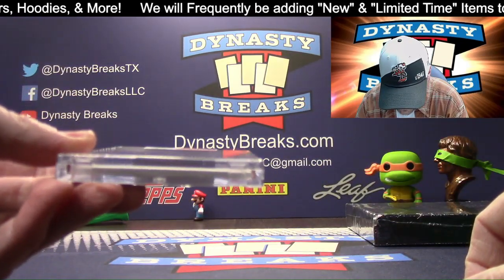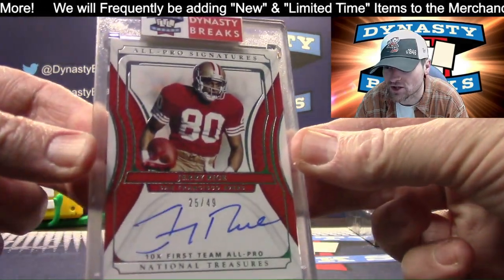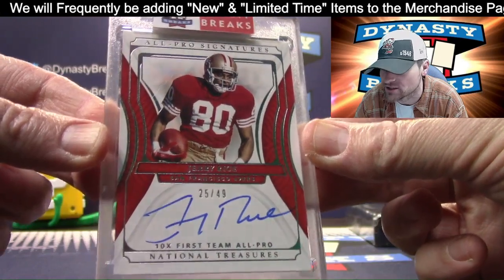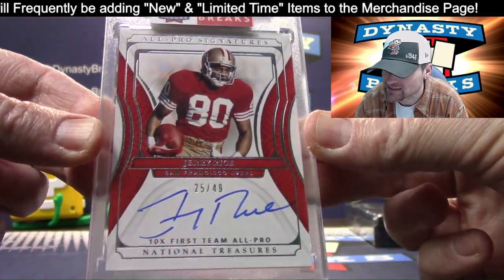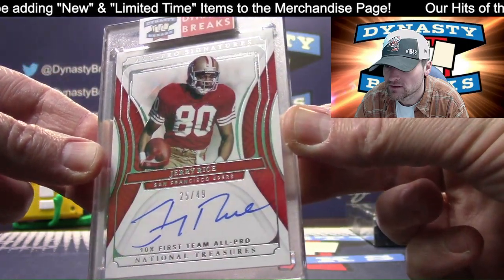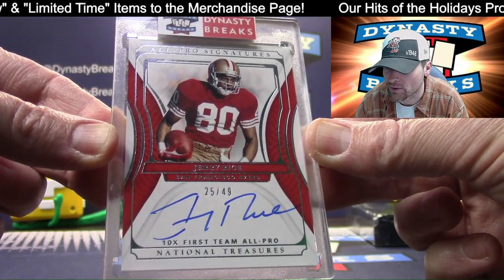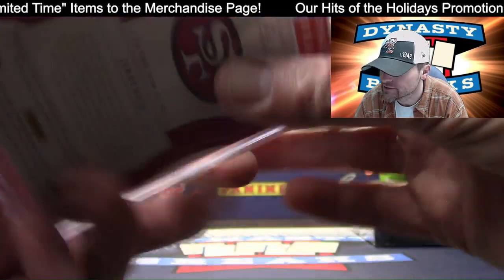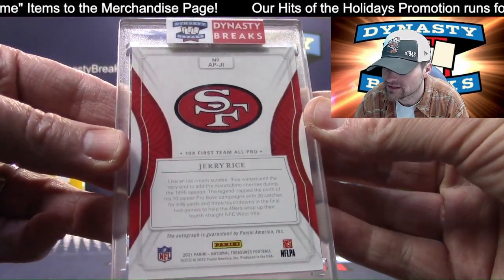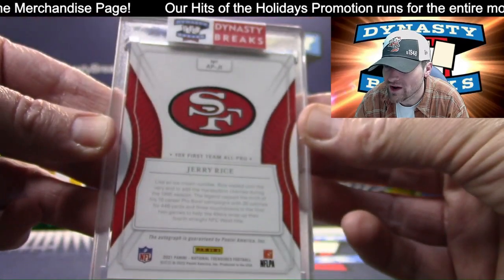All right, speaking of a lot of goats here, man. Jerry Rice National Treasures auto, numbered to 49, as a 49er. You always want your 49er autos numbered to 49. 10-time first-team All-Pro. That ain't easy to do. Most guys don't play 10 years. 2021 NT football.